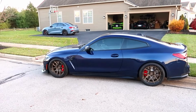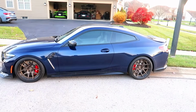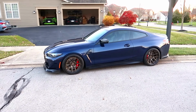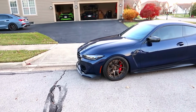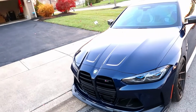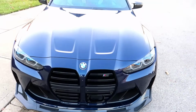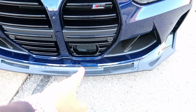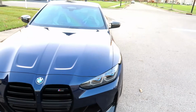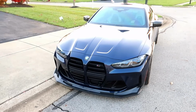the starting price is somewhere around the high 70,000s and can go all the way up to over 100K. The reason why this one costs at that higher end is because I got pretty much all of the options that you can get. So let's start from the front of the car. As you can see right here, I have adaptive cruise control. That's a pretty expensive option. I have the laser headlights. That is a costly option.